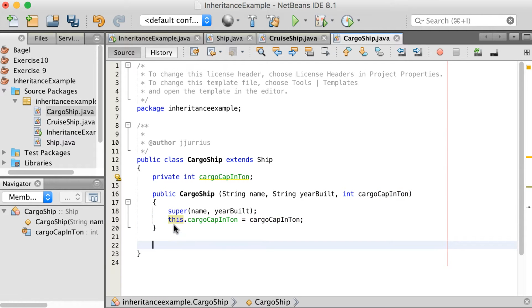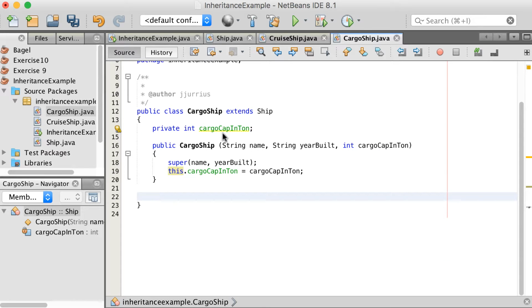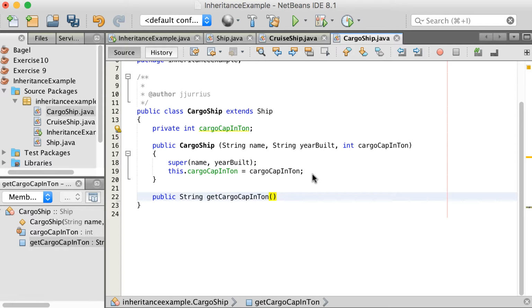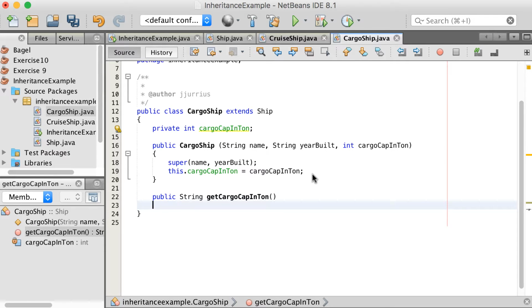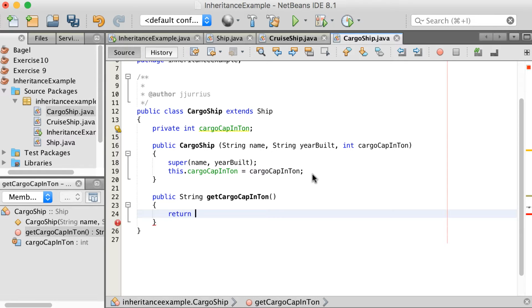Okay, so the next part will be to create the getters and the setters for this one. So we're going to have public string getCargoCapacityInTonnage, and we're going to return cargoCapacityInTonnage.